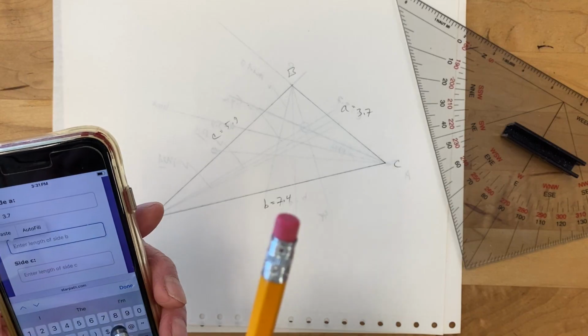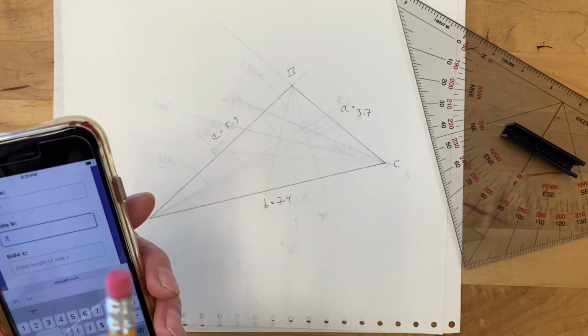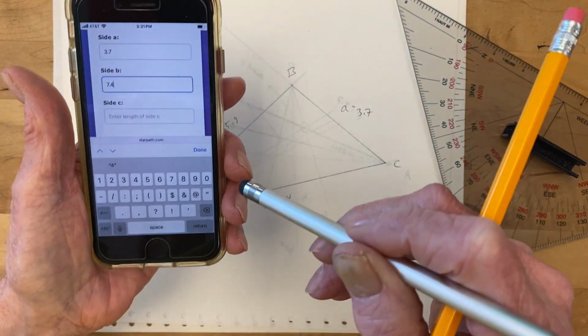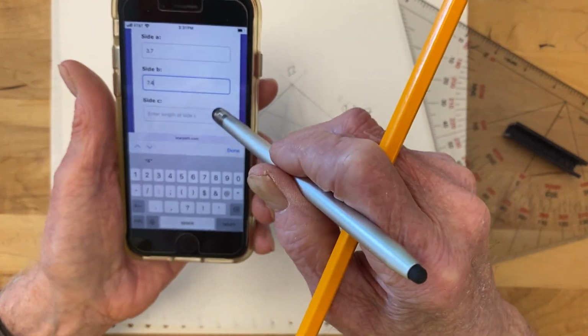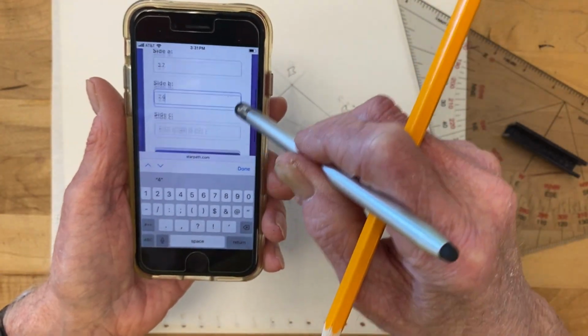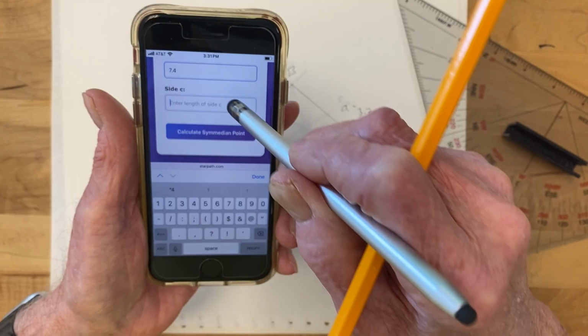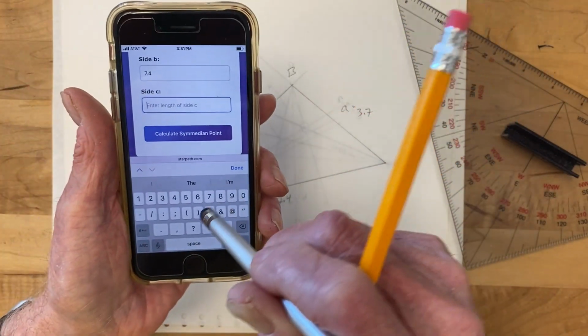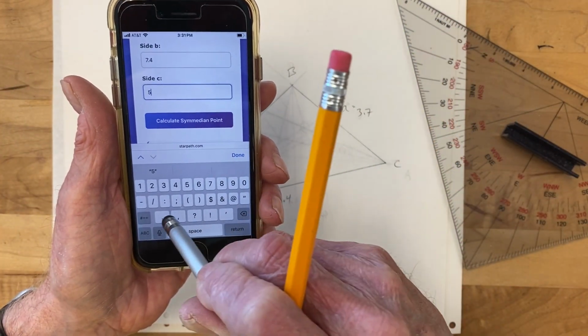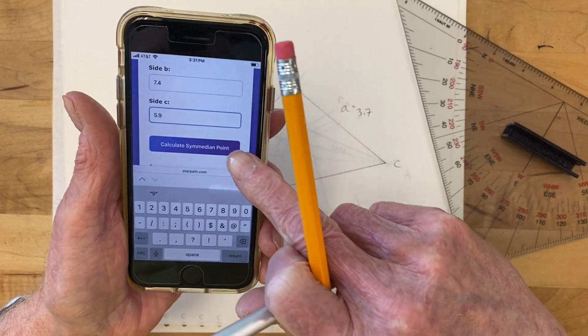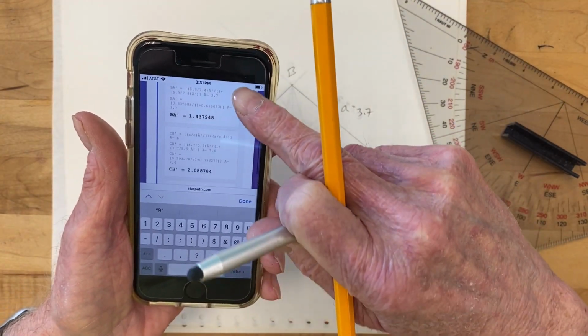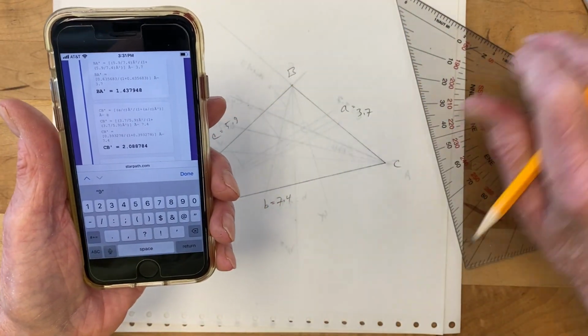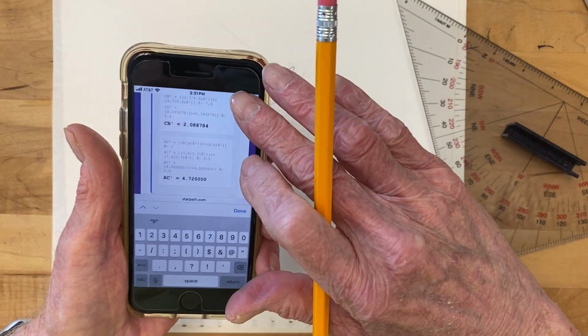Okay, I'll move this over where you can see it. And then C is 5.9. Okay, so then it's calculated several things up here for us.